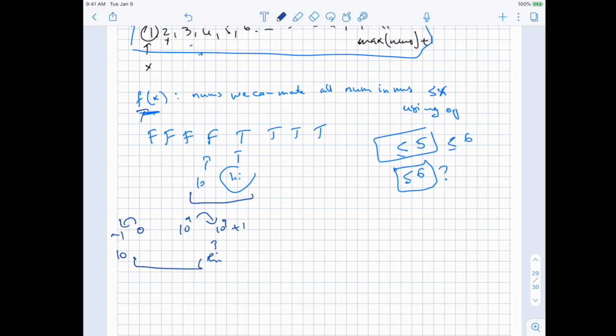And we put these values in the boundaries explicitly just to avoid worrying about cases where the entire search space is false or the entire search space is true, because that's a possible case. And so we know the values of low and high. Now how do we calculate this function? Now that's the tricky part.